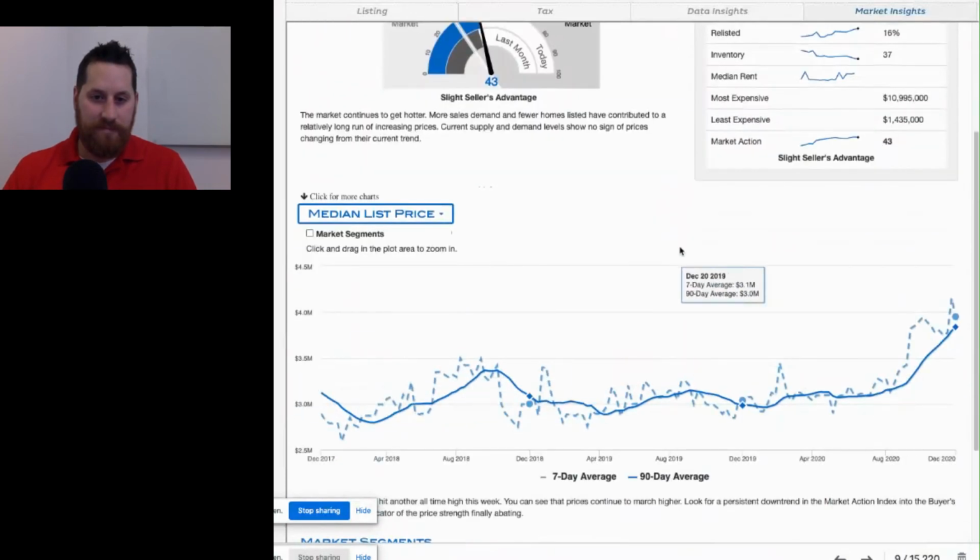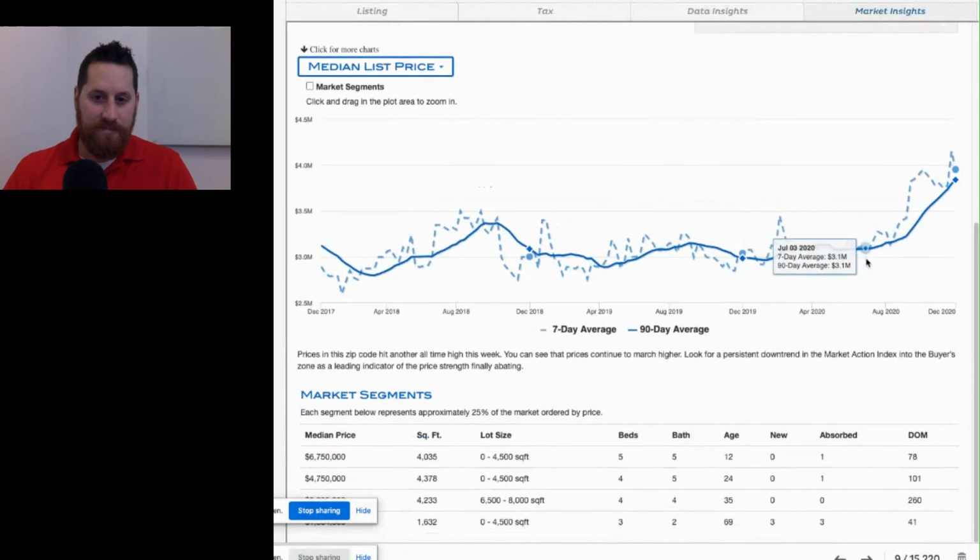You see trends on list price, and you can find stuff like, hey, in this area, list prices are going up by quite a bit here in the winter. And as you're talking with someone, you can say, hey, list prices are going up. In fact, in the last 3 or 4 months, you've seen list prices go up, in this case, $750,000 or something like that. And then you have some information about market segments as well that are down here.